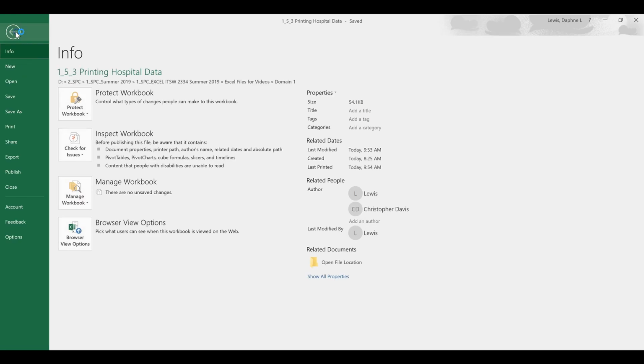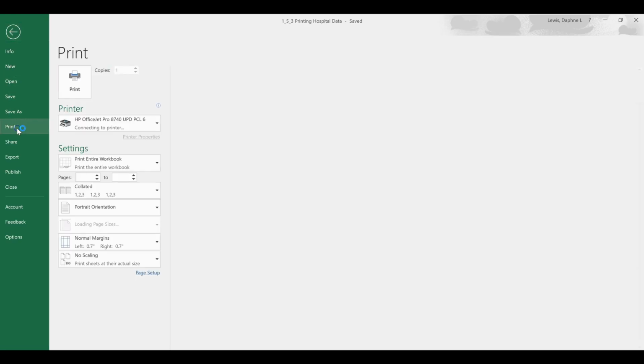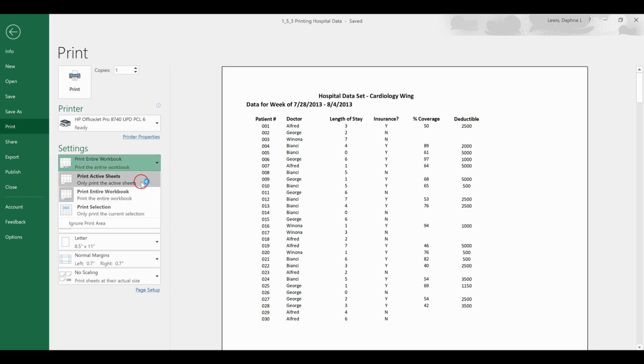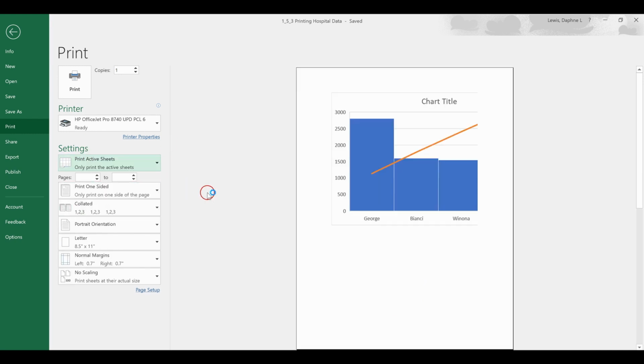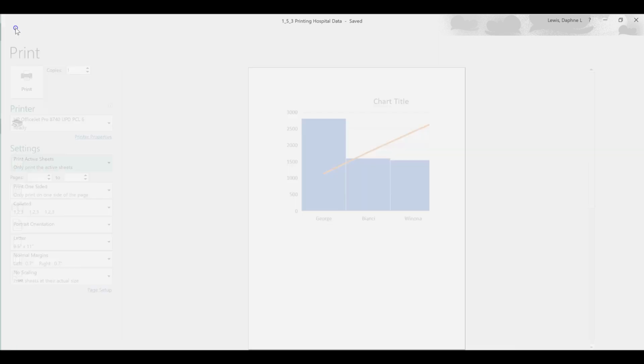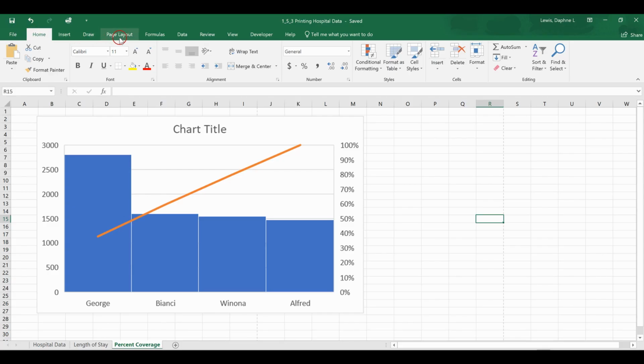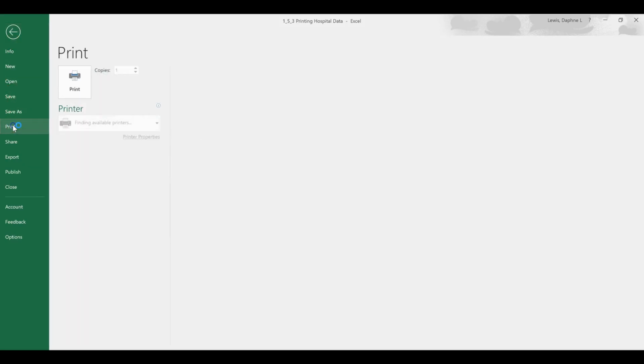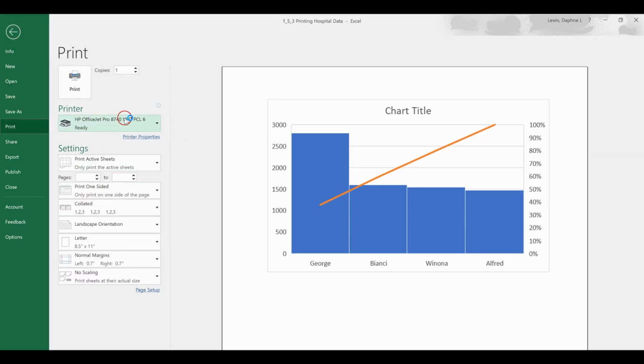We would go back to File, we would go to Print, and instead of Print Entire Workbook, under Settings, we would say Print Active Sheet, which would be just this page, and that doesn't look very good. We would definitely want to go back, go to our page layout, and change our orientation. And now let's take a look. File, Print, and again, we're connected to our printer.